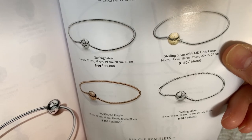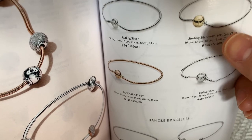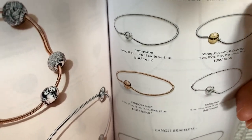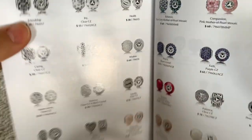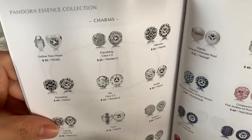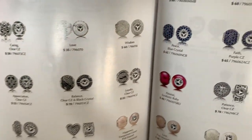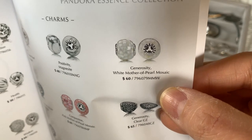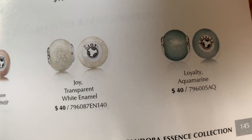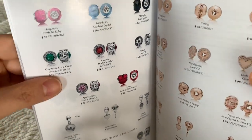Essence is like my new favorite collection too. I love my little sterling silver beaded bracelet — I want a regular one as well. I think I'm just going to put two charms on the beaded one. If I get this one, I might not put any on that one — maybe one or two. I think they're so beautiful just as is. So I would love another bracelet — that is on my wish list for sure. And then the charms for the Essence — I love all of them. I think the Health one is really nice, just that simple sleek look. I love this Generosity — the white mother of pearl mosaic. I think that is stunning. And I really like the Joy transparent white enamel — it looks like it has a little sand dollar in it. So pretty, and this one's $40 which is not bad at all. I bought two from Rue La La and I think I'm pretty set right now.